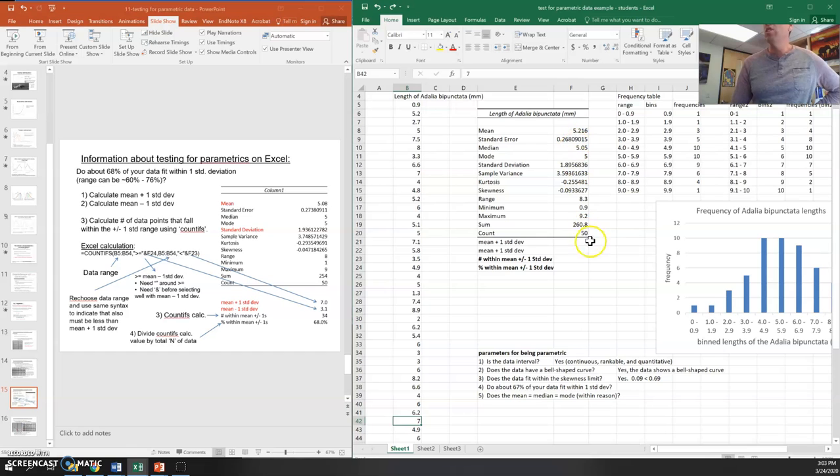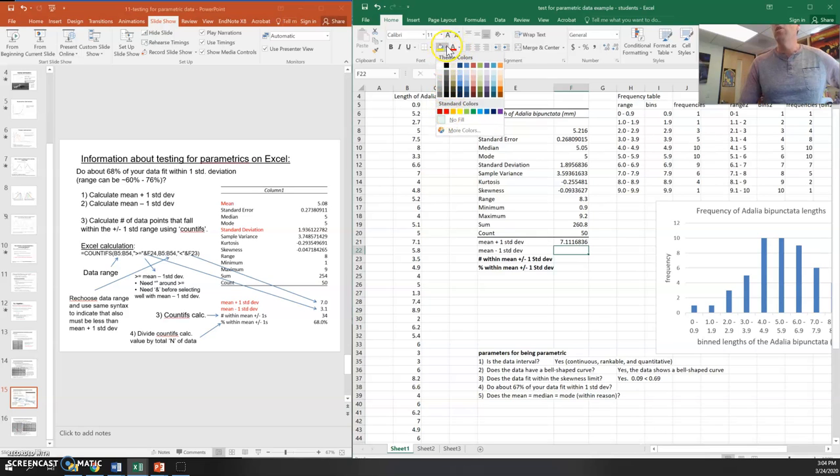I'm going to use these values here just so I can show you what's going on. If I want to understand my range for plus or minus one standard deviation, this should actually be mean minus a standard deviation, then I need to make those calculations. So for my mean plus one standard deviation, I'm just going to calculate my mean plus my standard deviation, and this is the standard deviation value right here. Right? Do not use the standard error. If you are using that standard error, you are going to be incorrect. Standard error is a completely different value.